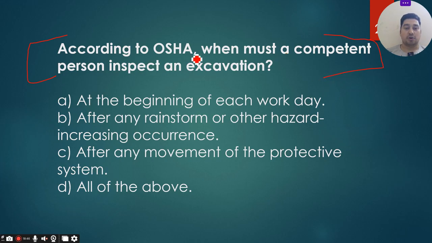Next question: according to OSHA, when must a competent person inspect an excavation? As I told you earlier, as per OSHA it is required that the competent person inspect the excavation. So when should a competent person inspect an excavation? What is your answer? We have four options: A, B, C, and D. You can pause the video and choose your answer.